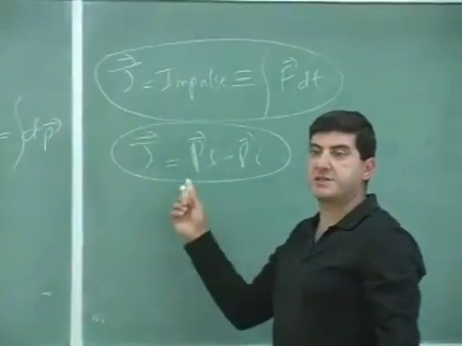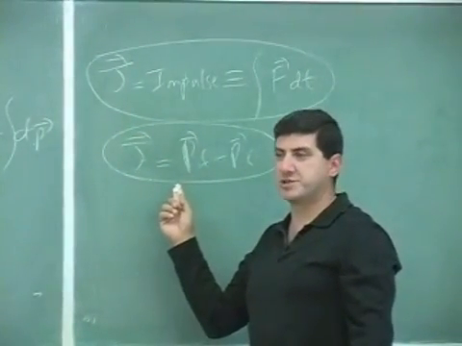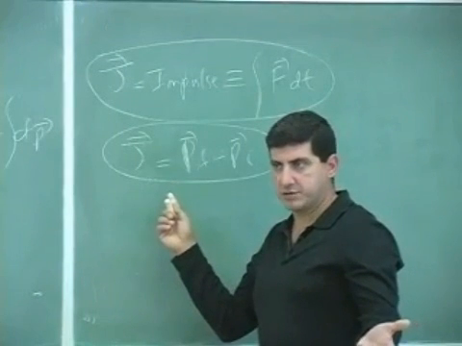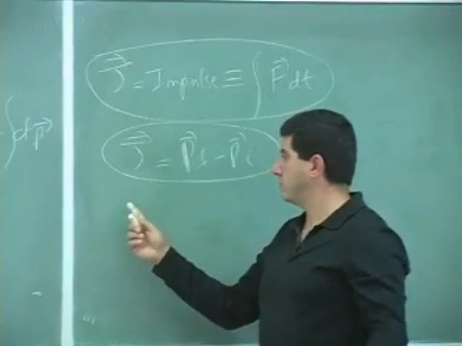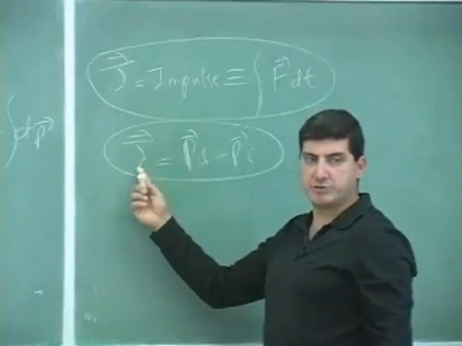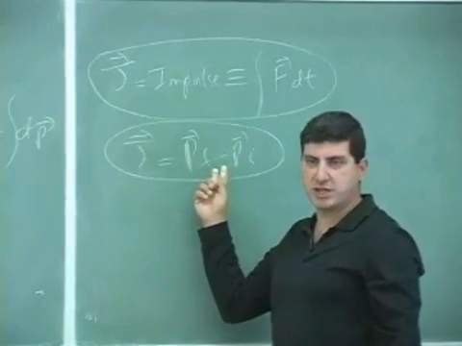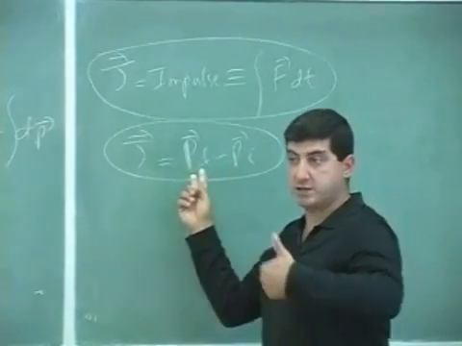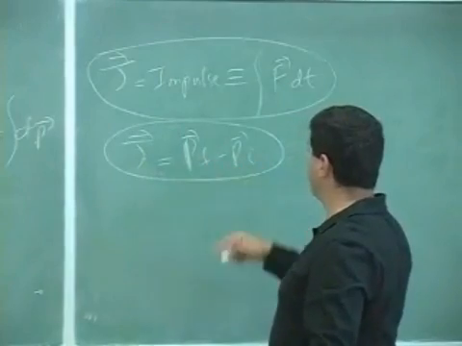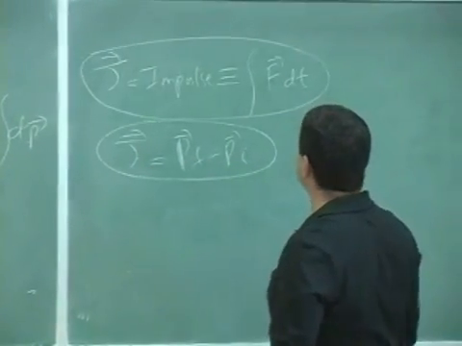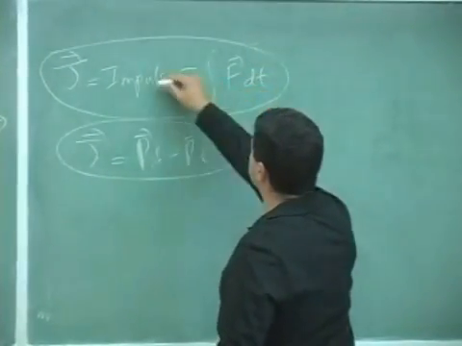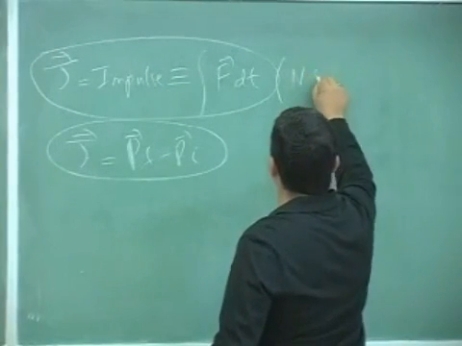So this is yet another way of expressing Newton's second law. When you impart an impulse on an object, you cause its momentum to change. When you apply an impulse on an object, the momentum of the object is changing. The units of impulse are Newton seconds.